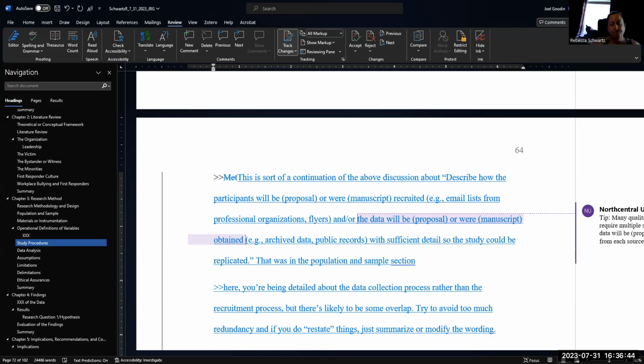There's likely to be some overlap from up there to down there, because sometimes you get into data collection in the recruitment. I'm going to send them a survey and they're going to fill it out. Down here I'm going to write that they're going to fill out the survey, but you might go into more detail.